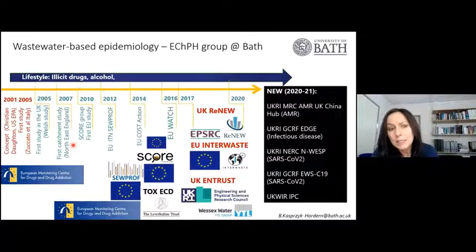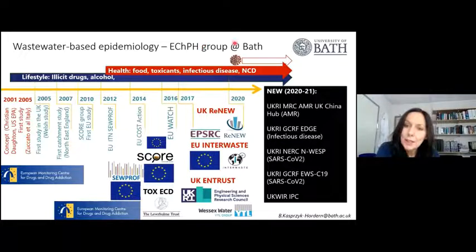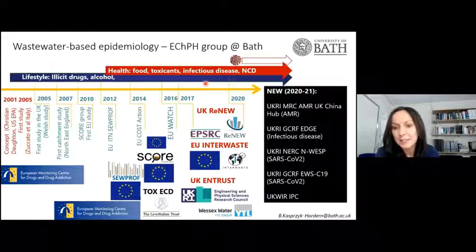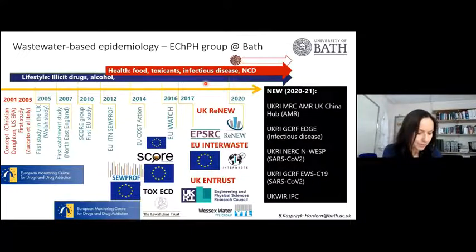So we started 2 years ago with illicit drugs and alcohol. Then we moved on into food toxicants, infectious disease, and NCDs. And you can see SARS-CoV-2 is here. And many people will know about WBE because of SARS-CoV-2 work. But there are many years of trying to make it work before SARS-CoV-2. And today I will talk about everything but SARS-CoV-2, because I feel that some of the chemistry dimension, the quantification that we apply, is the one that we need to focus on.